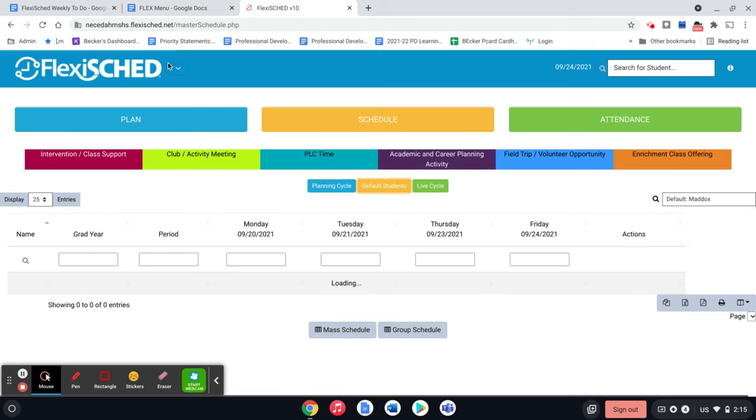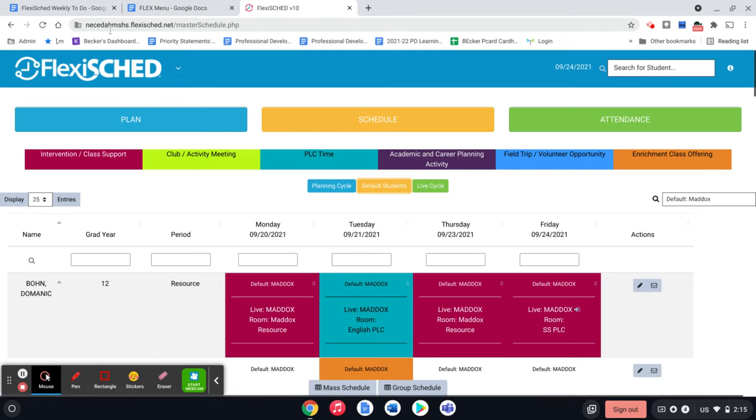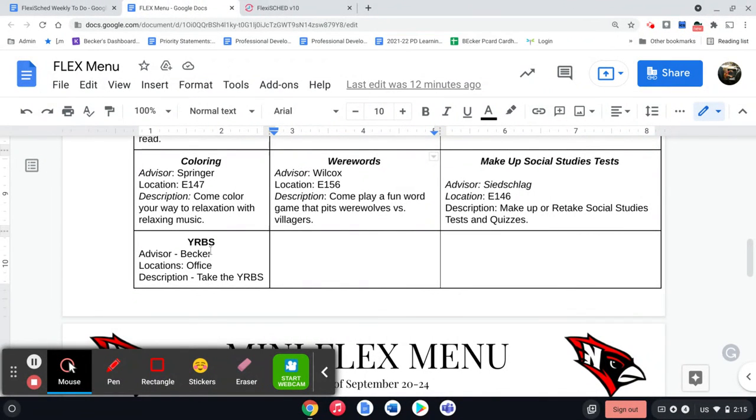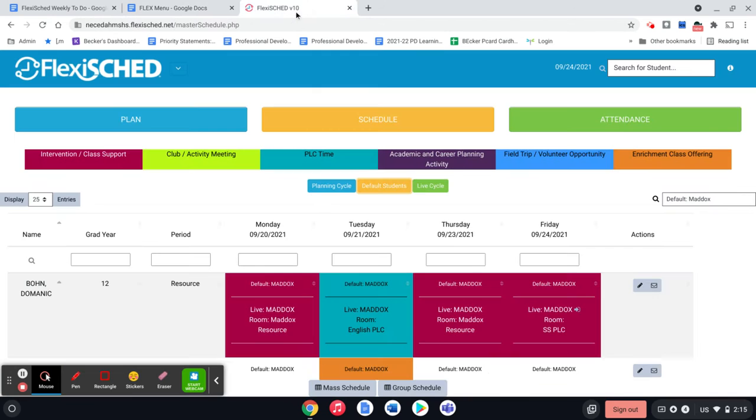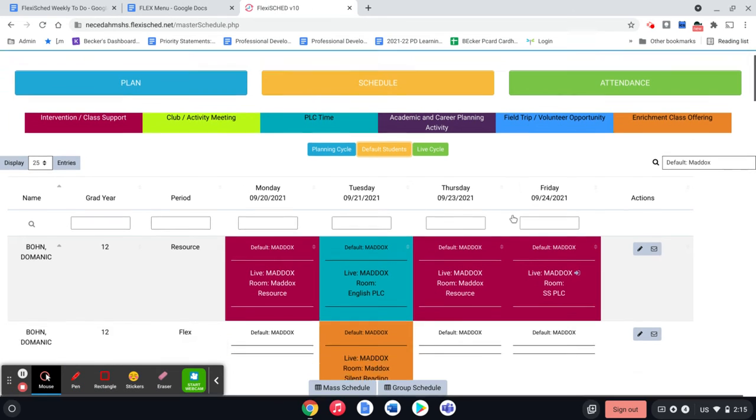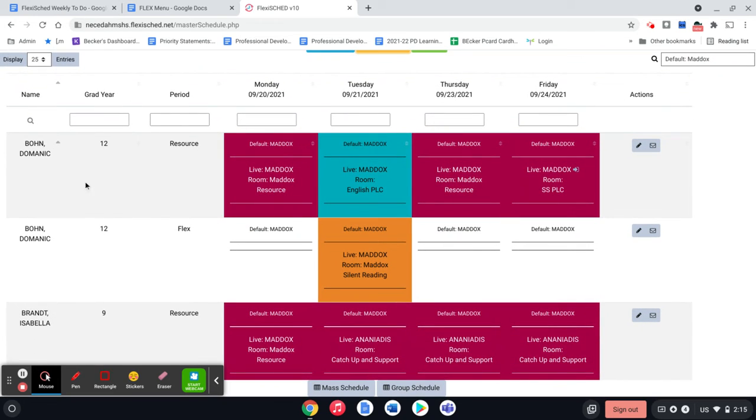So those are the main functions when you're planning. Make sure that you update your flex menu offering over here as well in the flex menu doc. When you get into the scheduling portion and you're scheduling for your pride time, you'll literally go down the list and have a conversation with each student.